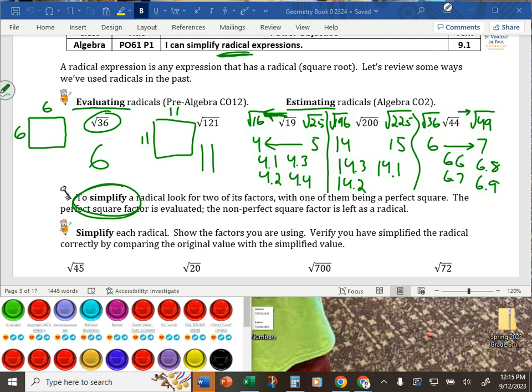Like, think about things you've simplified in the past. When you simplify a fraction, you simplify a variable expression. Kayla. It's usually the same answer, just in a simpler form. Okay. Colin? Something to add? It's more accurate. More accurate? Okay. When you simplify a fraction, are you changing the value? No. Right? 4/8 and 1/2 are still the same value.